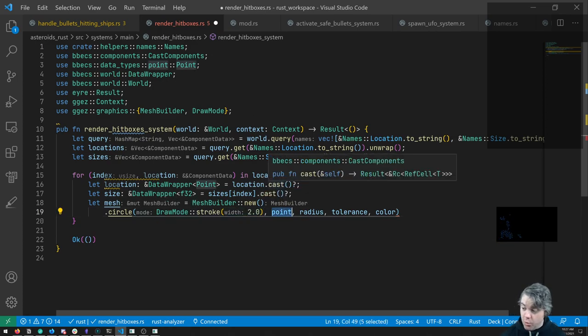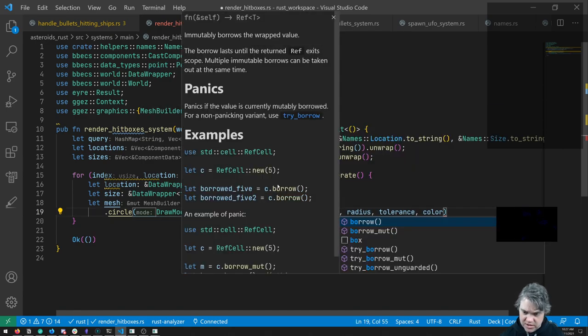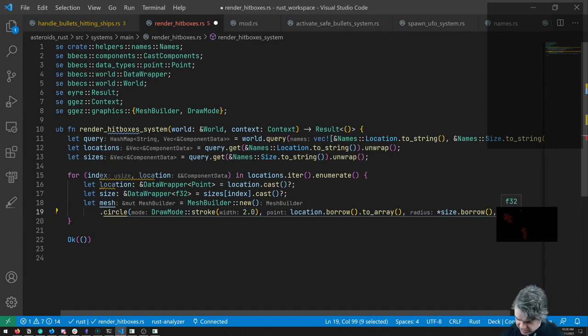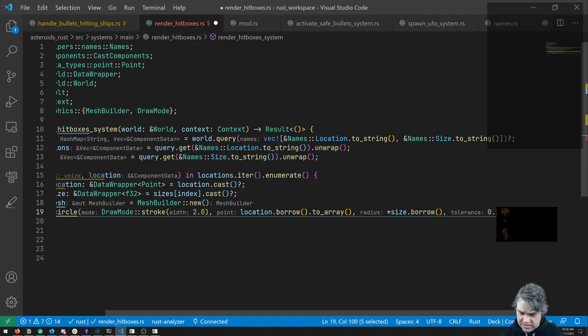Okay, so the point. Where is this going to be? Well, this is pretty easy. We're going to have our location. We're going to borrow that and we're going to get to array. Our radius is going to be our dereferenced size dot borrow. Tolerance, we're going to do 0.1. And our color, let's make this red.